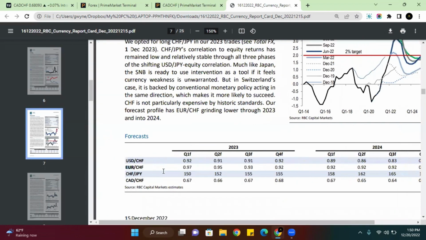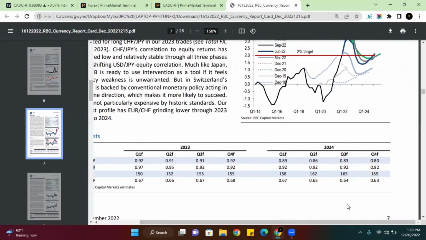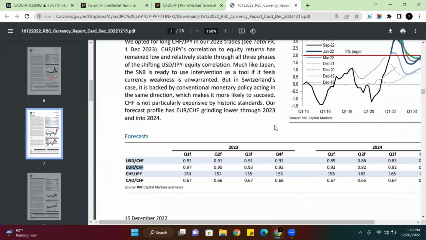You could do Euro Swiss franc selling all the way down, all the way into Q4 2023, and you can use these as swing trade opportunities to catch 5, 7, 10%, which would be a fraction of a percent of that move, right? They're backing these trade ideas right here up with the fundamentals up here, right? Pretty easy. So now we go to the data real quick.